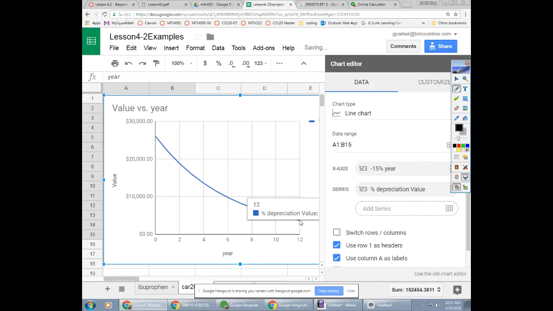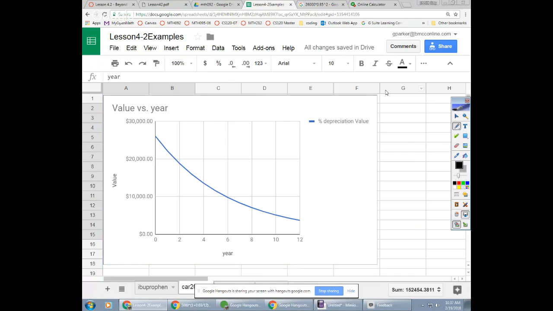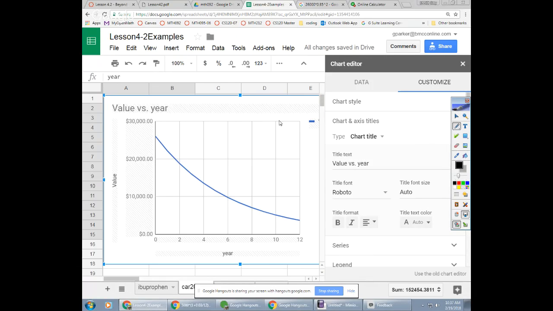Okay, so this is a little better. So 12 years later, we have a value of about, it's going to tell us. Well, at 10 years, we have 5,000. That's not too bad. Okay, that could be reasonable. But notice it's not straight, it's got a curve to it. And it's going to start to flatten out over time. The more I graph, the more it'll flatten out instead of coming down in a straight line. Can you do what's called linear depreciation? Yeah, and that's done sometimes too, and that's kind of an accounting decision that has to be made.